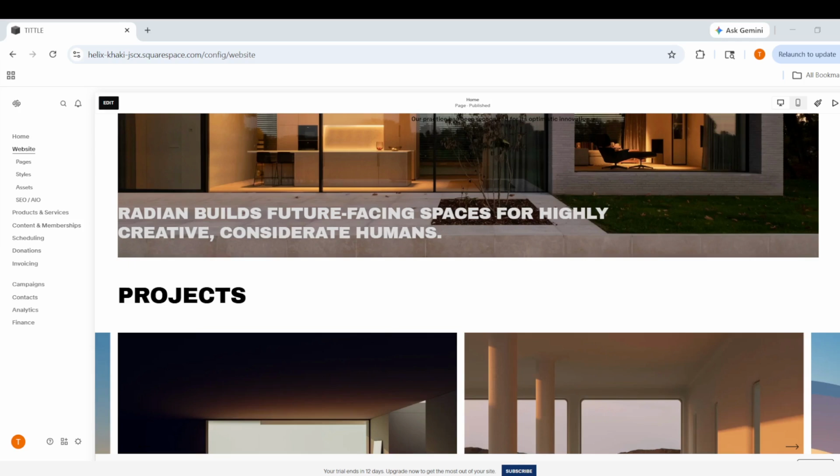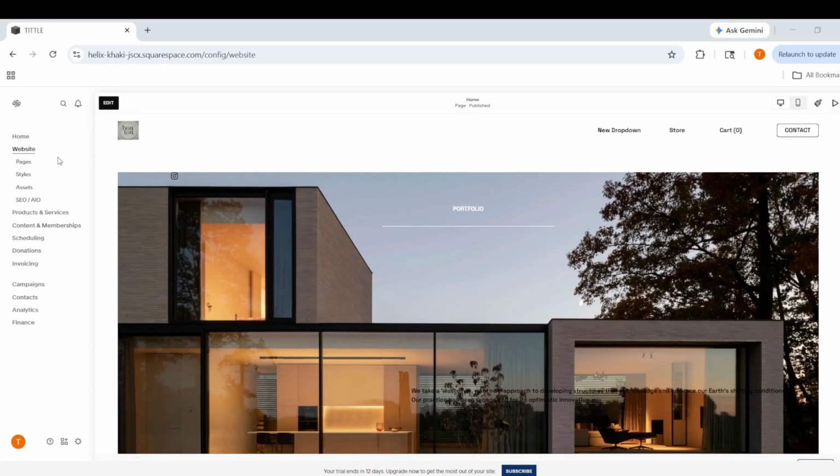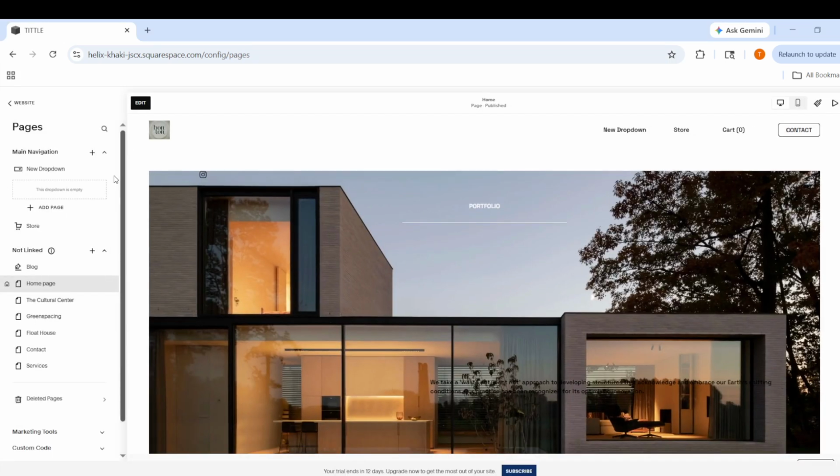In today's video, I'm going to teach you how to set a homepage in Squarespace 7.0. To begin, log into your Squarespace account and open the editing workspace for your Squarespace 7.0 website. Once you are inside the site editor, look over to the left-hand side of the screen. This is where you will find the main navigation panel for managing your site content and settings.